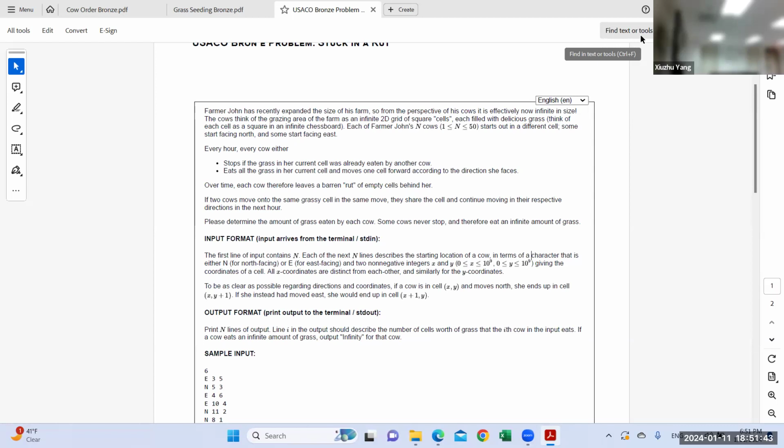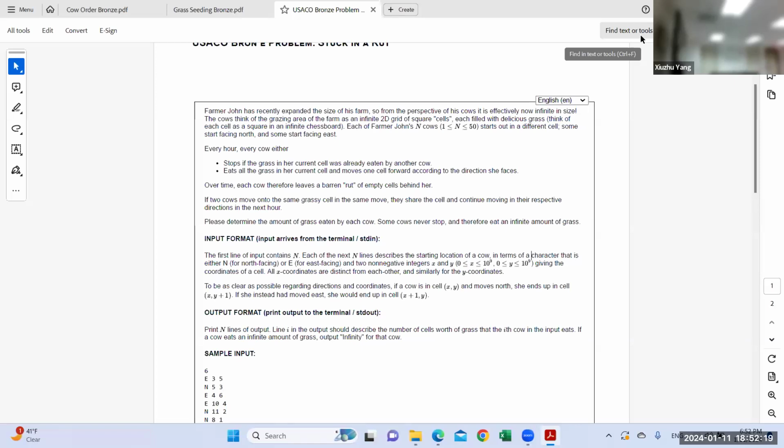Then after that, I will get the new cells and add them to the list. I just need to check, if I run into this position, whether this cell is in that list or not. If it's in that list, the cow cannot eat grass anymore. Then you have the count for that cow, right? How many hours have run, or how many days have run? You add it to one field.